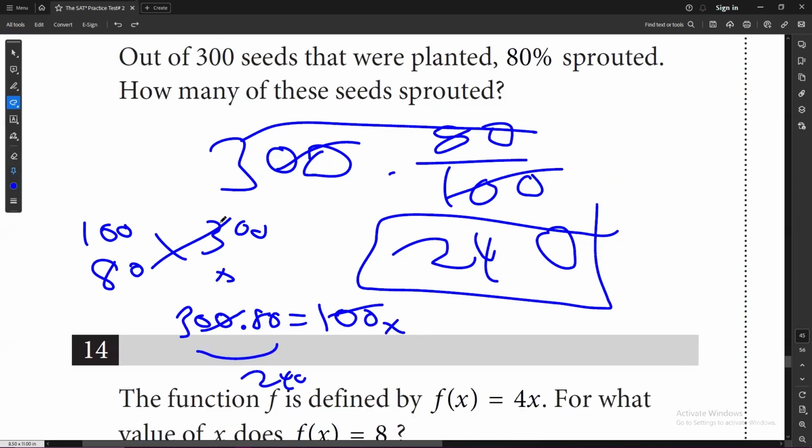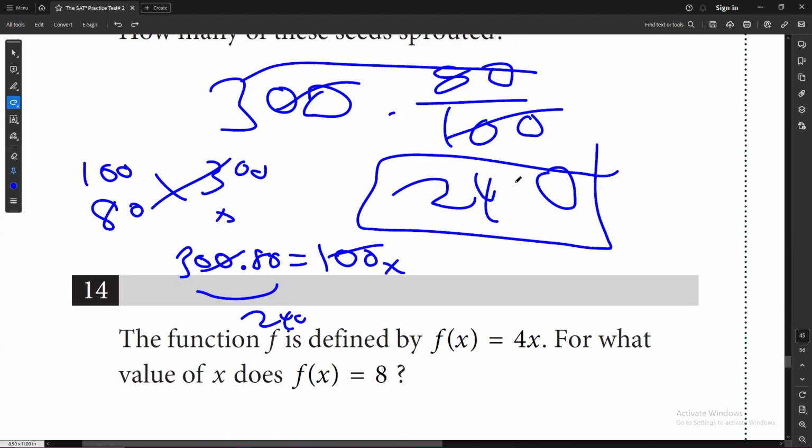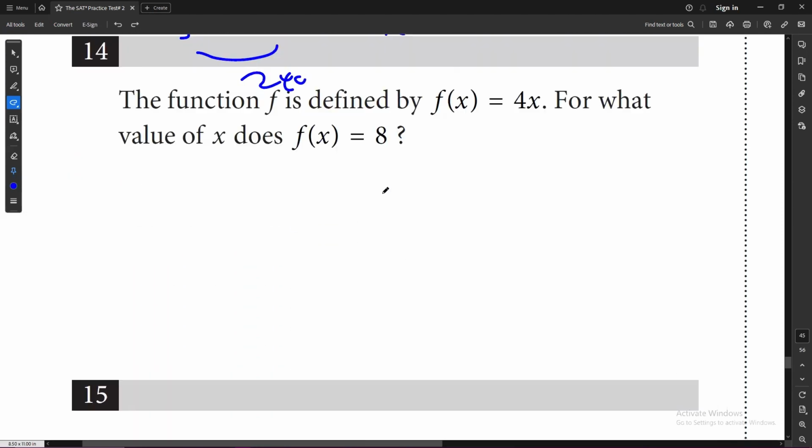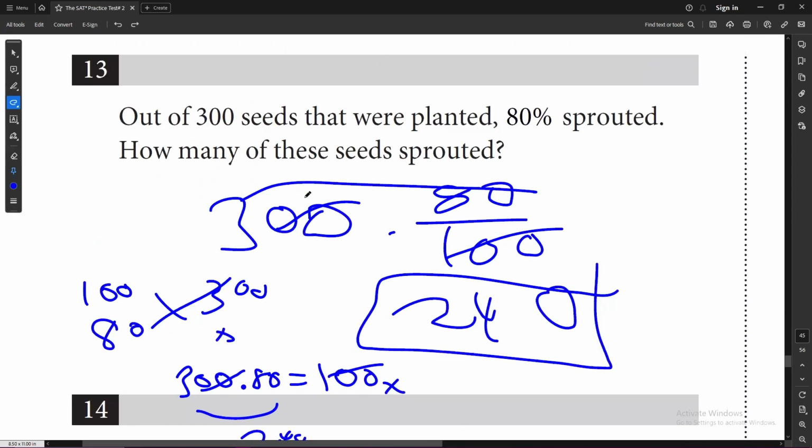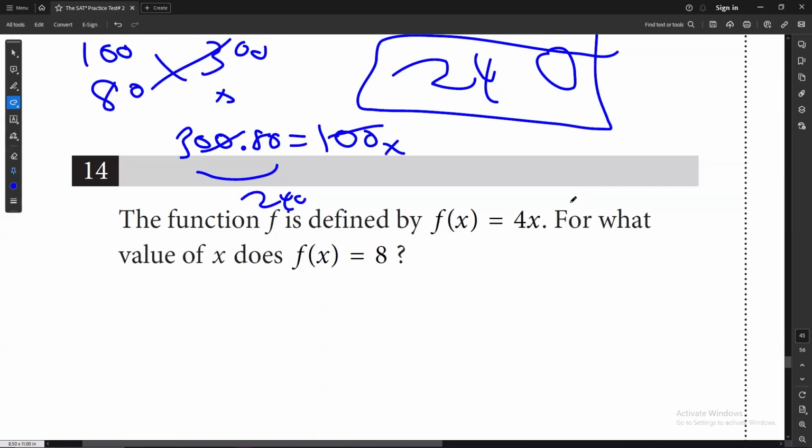But many people, it differs from teacher to teacher, to be honest. And whichever method you're good with, you just go for it. Just find your own way to solve this question. As I said, there are multiple ways of solving it. If you don't have a method, you can just multiply the number which you want to find the percentage of, and when you see a percent, just multiply that with the percent over 100.